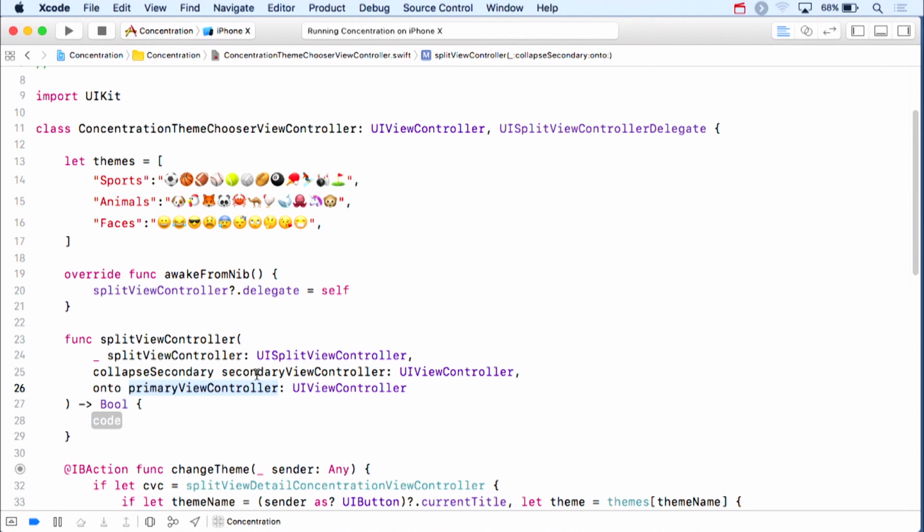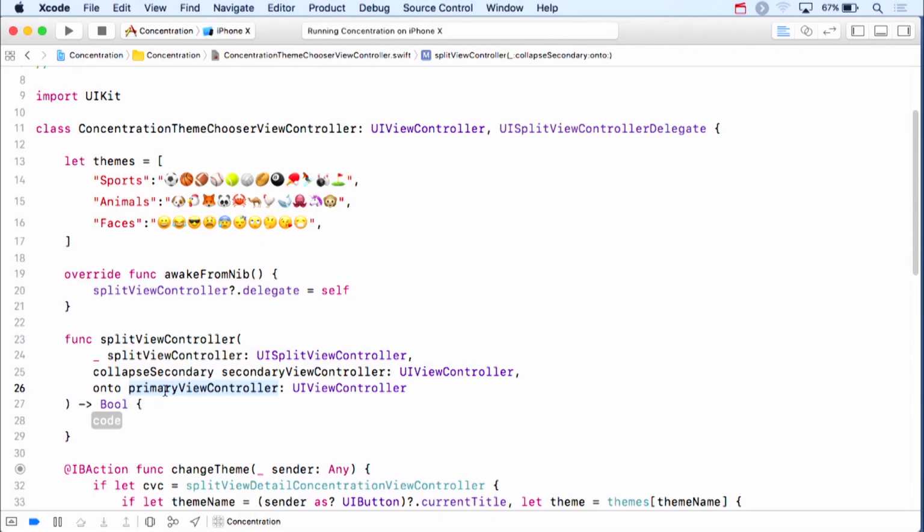It's basically asking here, hey, I'm adapting to the fact that I'm a split view controller on an iPhone, and I want to collapse the detail using a navigation controller on top of the primary, the master. Should I do it? Unfortunately, the return value seems like it should be true, do it, but actually, if we want to prevent this from happening, we return true. The reason is if you return false from this method, you're basically saying, I did not collapse this for you, so you do it. So the return value is kind of inverse. The bottom line is, if we don't want that collapsing to happen, we need to return true from this method. So when do we not want it to collapse?